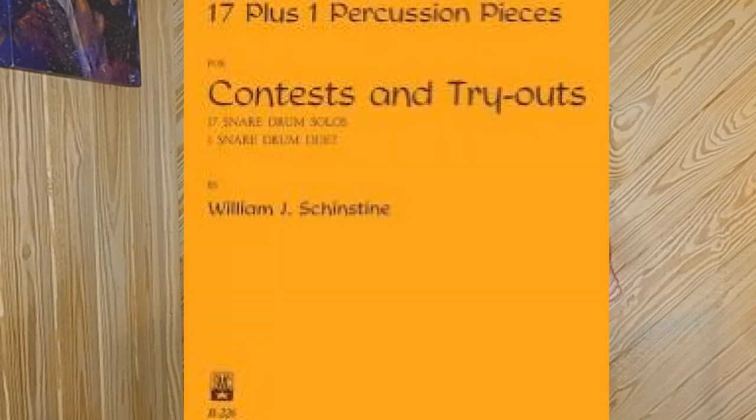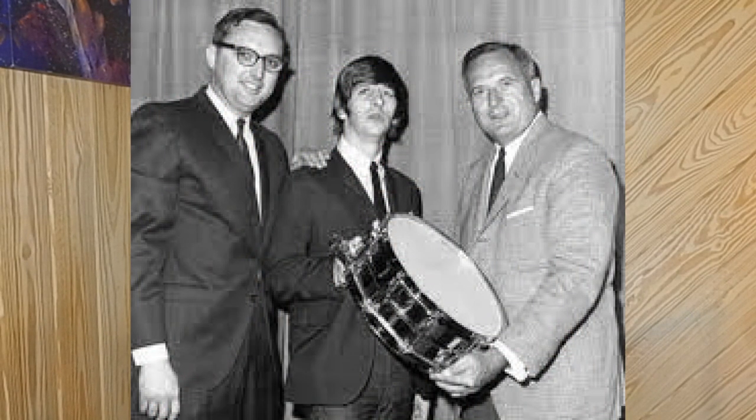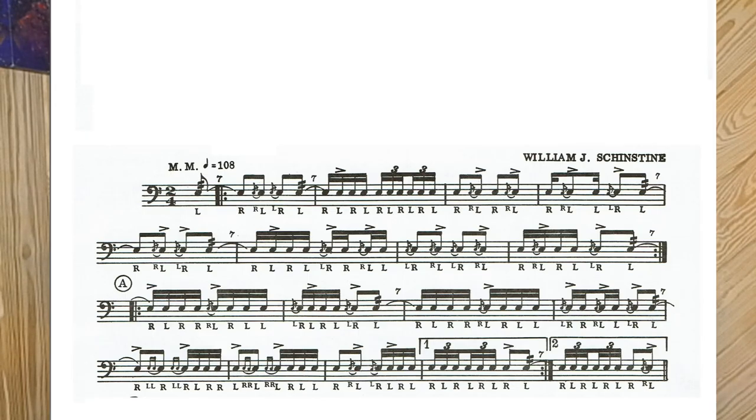So this solo, Father and Son, is dedicated to William F. Ludwig, Jr. and Sr. That's why it's called Father and Son. So we're going to go over a few passages. The beginning starts pretty simple, like any standard rudimental solo.